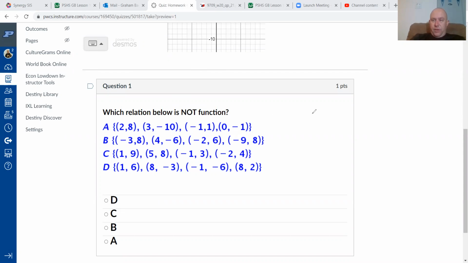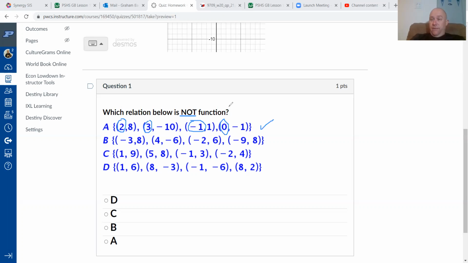So the important thing about a function is all the x values are different. So I'm only going to check one of the answers, but basically I'm just looking at these first numbers here. And I'm just looking to see, are they different? So yeah, 2, 3, -1, and 0. They're all different. So that actually means that this is a function, but for that reason, I don't select the question. Sometimes we've got to read very carefully. If it says which is a function, then yes, A would be the correct answer.